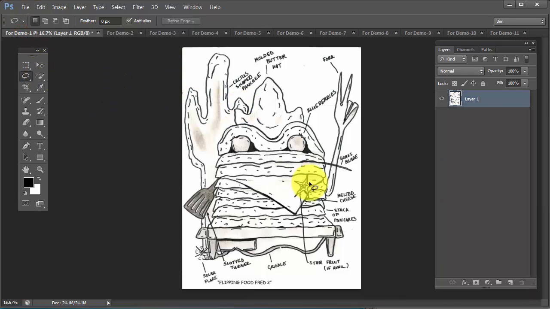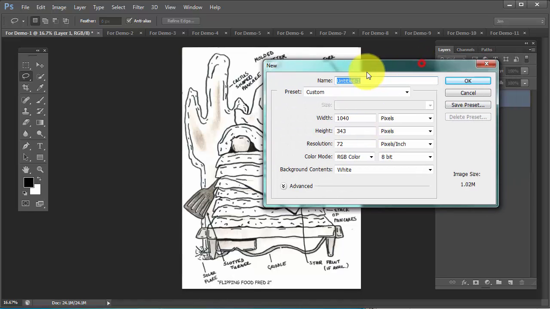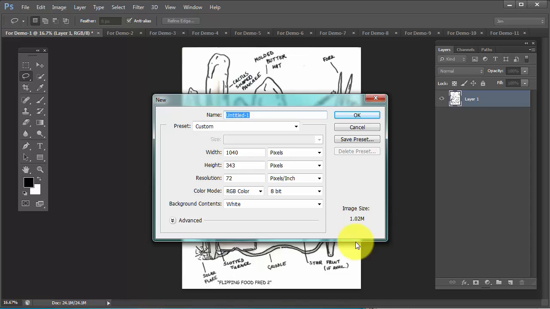You want to first create your end result file. So Control N, and I'm in the Windows environment, so I'm going to use the Windows shortcuts, which is Control. If you're in the Mac environment, of course, it'll be Command, as you already know from the shortcut sheet that I sent out to you, and I know everyone's paying attention to that. All right, so first of all, let's create a new document.